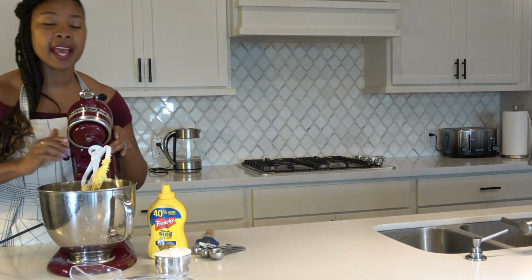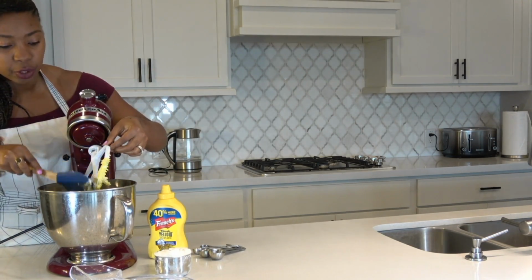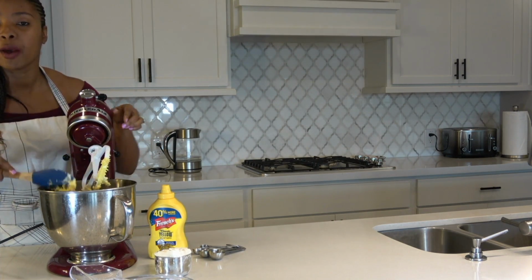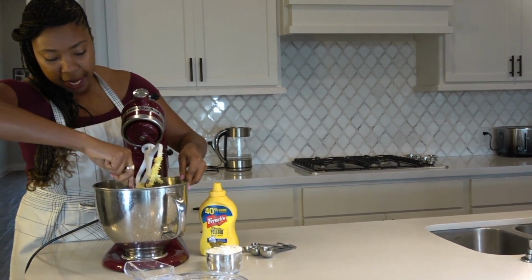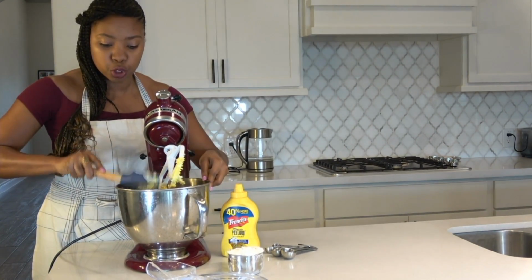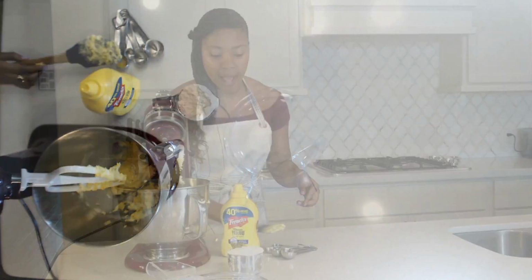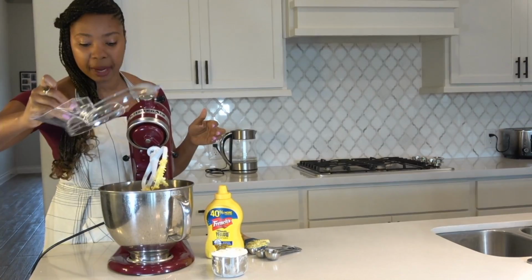Yes, I don't see any place up here. I live in Texas, but I do not see any bakery with cheese straws the way we make it back home. So I had to learn how to make cheese straws myself here. So I'm scraping down the sides as per usual, because it's very important you do so.